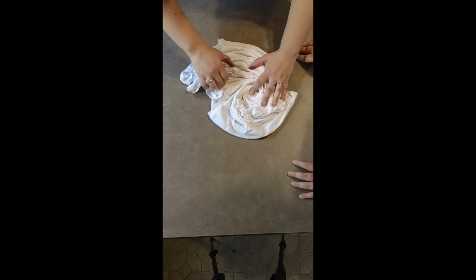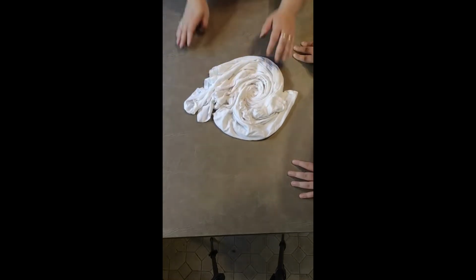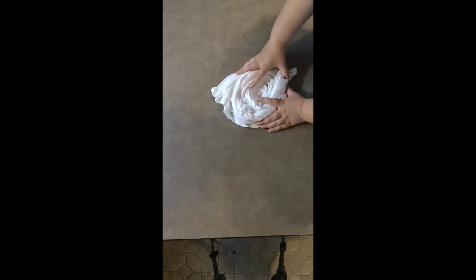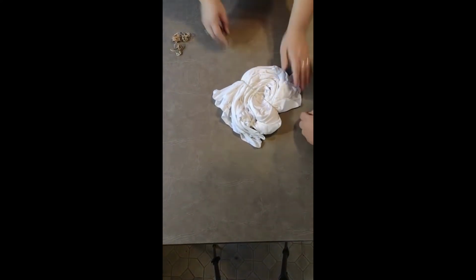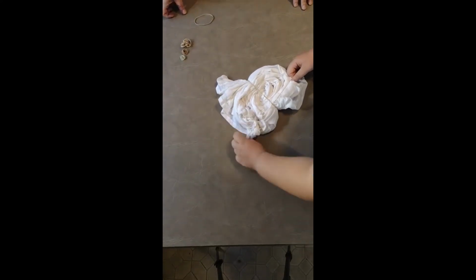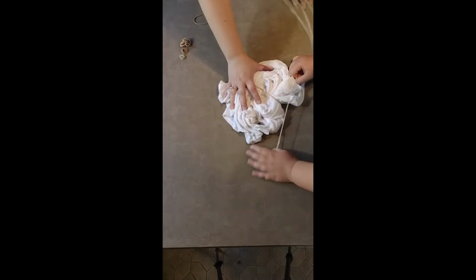This year she's 12. Last year when she was 11, a lot of her tie-dye was just balling up and throwing rubber bands on it and throwing color on it. It wasn't a pattern, really. There wasn't much of anything. But she had asked me, if I do really good, can I make a video? And I'm like, well, let's see how it turns out, and we'll go from there.